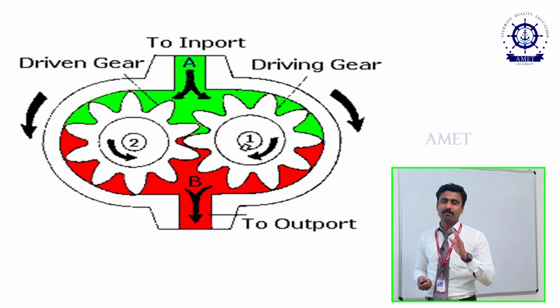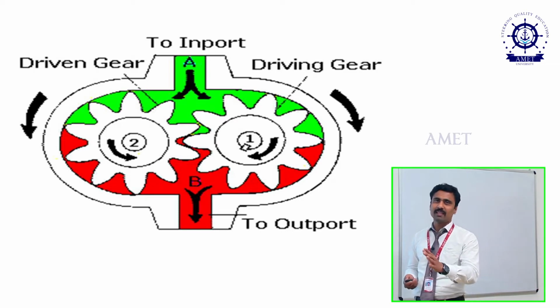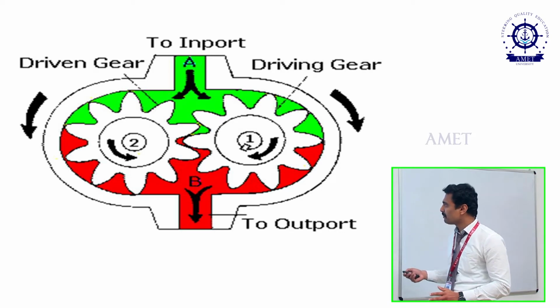This is a concept which is used in all pumps, not only positive displacement pumps. In all pumps we are using the same concept: the first part is suction and the second part is delivery. Here also the same thing will happen.